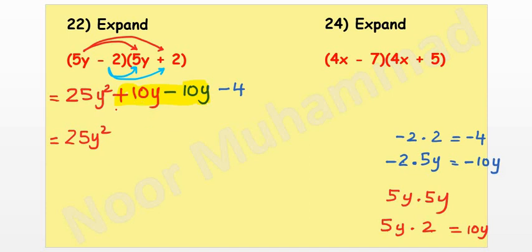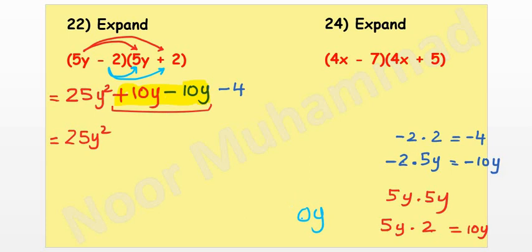What about these two? Now you can clearly see that they have different signs. So 10 minus 10, it means we need to subtract them. So 10 minus 10 will be 0. Whenever we get this answer, you can write 0y, but which sign will you put here with the 0?